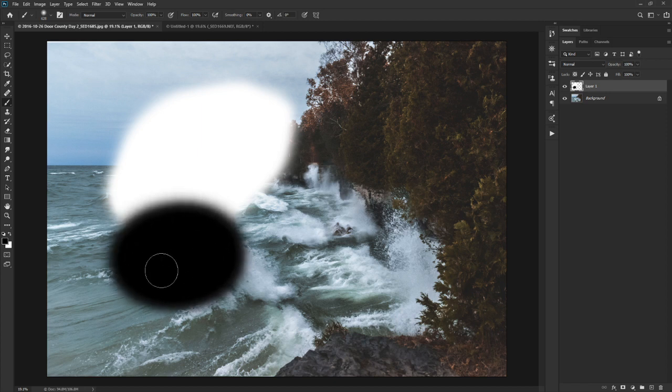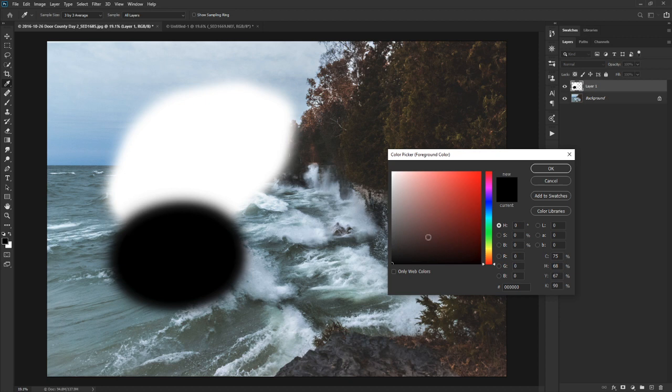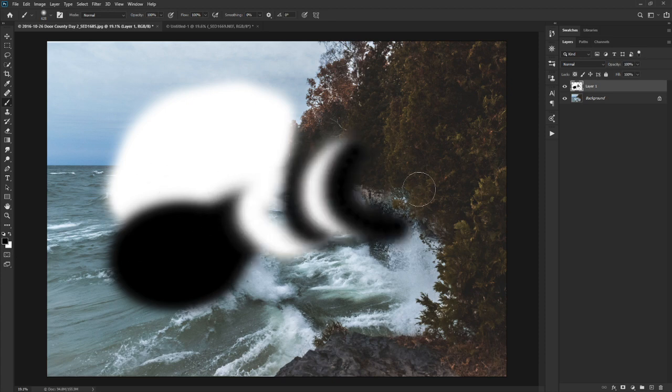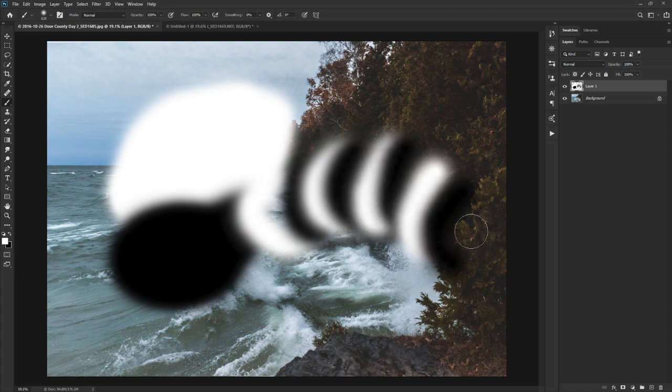So you basically have two colors readily available to you, and you can load them as foreground and background. By the way, if you did want to play with color, you just double click on the swatch or click on the swatch, and you can change whatever you want to change here. So that's how you would do those. So X is a key we're going to use often, and you're going to see me using it all the time. So X, X, X just switches those.